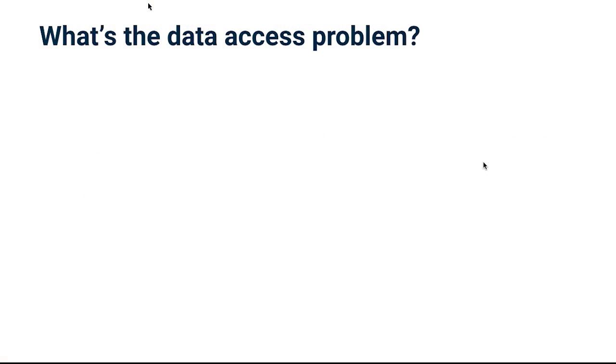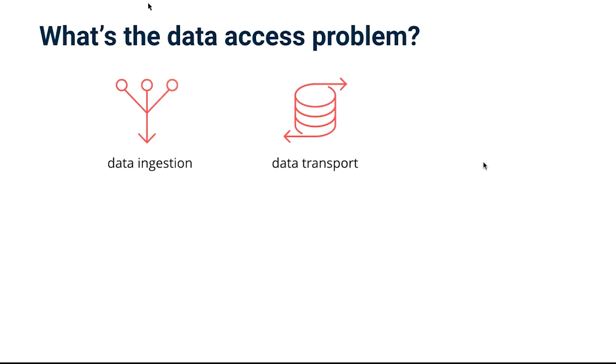So a little bit about the data access problems. What are the challenges associated with collecting and accessing customer behavior data? Well, a typical data analytics pipeline consists of a few things. Data ingestion, which means pulling the data from the source into the place where it's going to be analyzed. In some cases, this also includes data transport, which means getting the data from one place to another, transforming schemas and formats and so forth. Then there is a data storage problem. Where do I keep my data when I'm analyzing it?